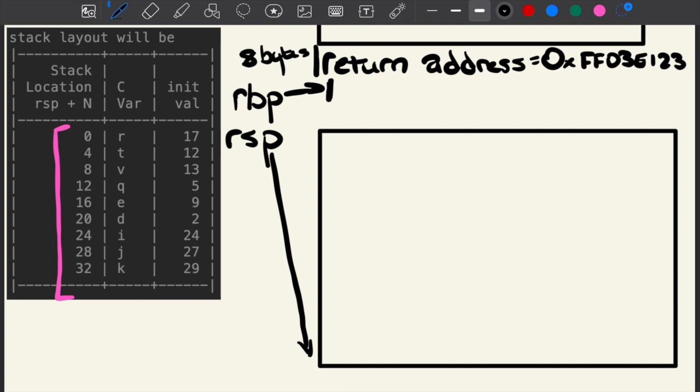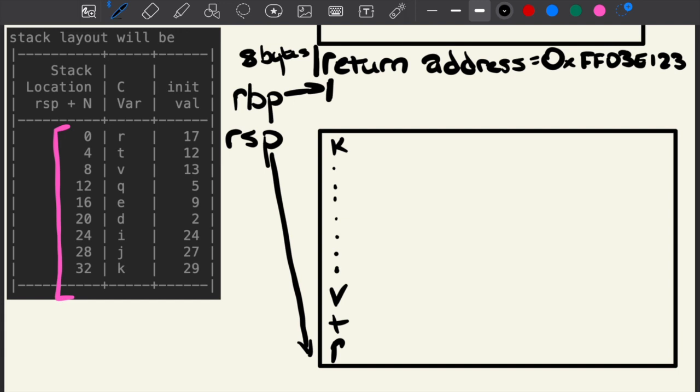That's why I had this box created. And we have r down here, t is going to be there, v is going to be there, and on until we get to k all the way up here. Okay, so we see that k is at the stack pointer plus 32.